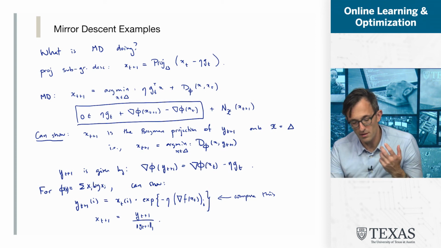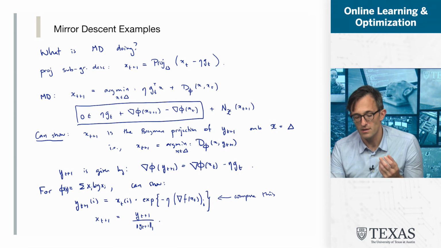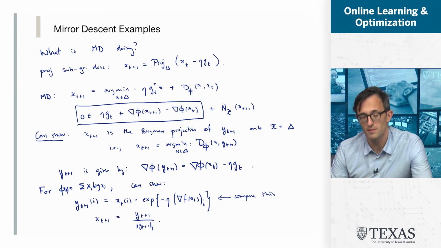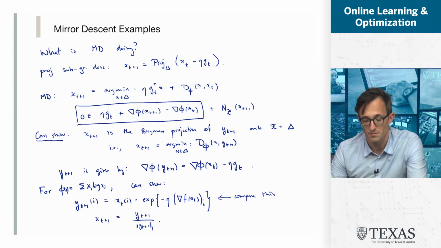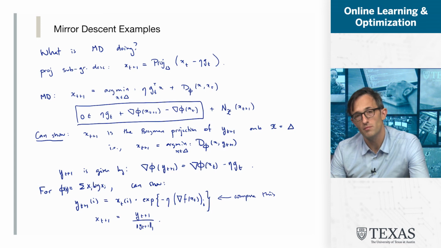So what I'm trying to show here is that by doing something very similar, all mirror descent is saying is: do a linear approximation, replace your function f by a linear approximation, and minimize that plus a proximity term. By changing the proximity term, you can get dramatically different algorithms and dramatically different results. And that's really what this example shows. We're going to stop here. We'll pick it up next time.